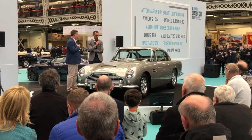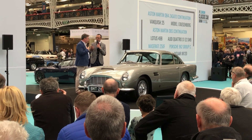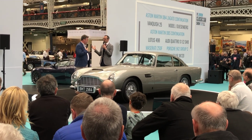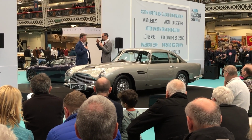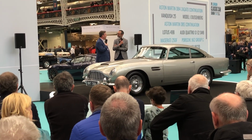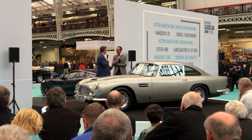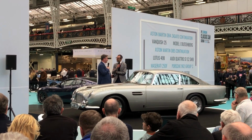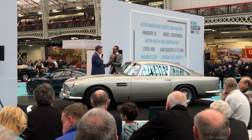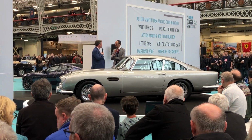And I'd be very curious, and I don't know if you can answer this question, where do you think the interest that you have in a future owner of a car like this comes from? Can you give us an idea? Is it geographically speaking from Europe, from America? Is it from Asia? Is it from the Middle East? Is it from all over the world? It's totally global. I mean, the whole Bond phenomenon is a global thing. It's grown massively. You go to places like China, and they only know Aston Martin because of James Bond. When we did things like DB4 GT, that car really captured imagination in the USA, and we sold lots and lots of those into the USA. But this car is going to literally all markets: Japan, China, Australia, America, Germany, Belgium. You name the country, this one is going to.